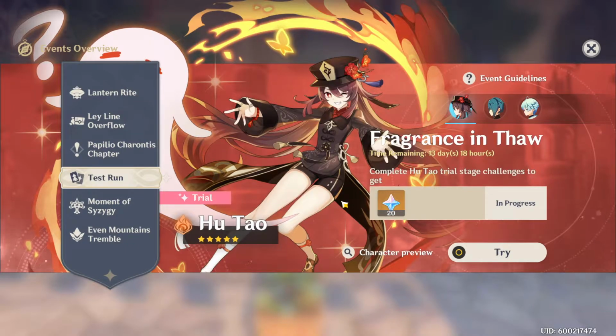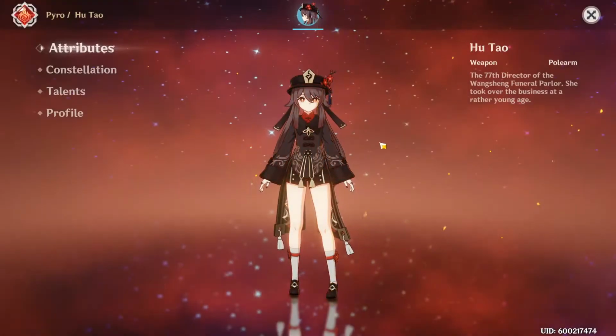Always make sure before you summon for a character that you try them. Even if you know you're going to summon the character, first of all, you get like 20 free primo gems. And you could discover that you secretly hate the character, but I mean, let's be real. Even if I didn't find her gameplay fun, I'd probably summon for her anyways.